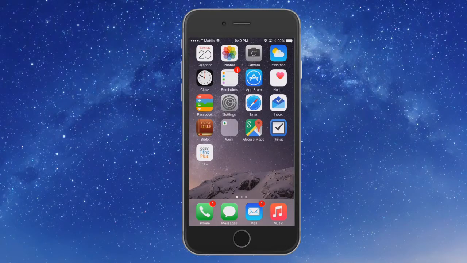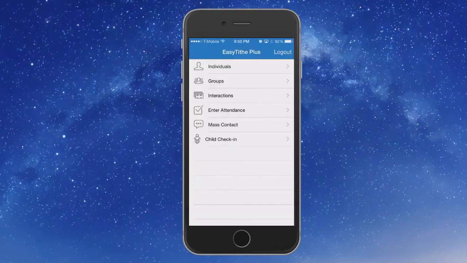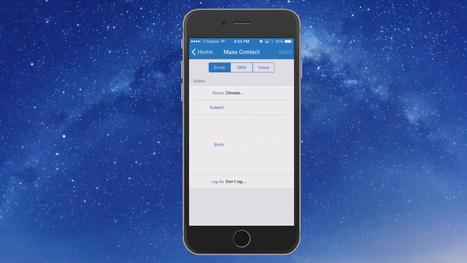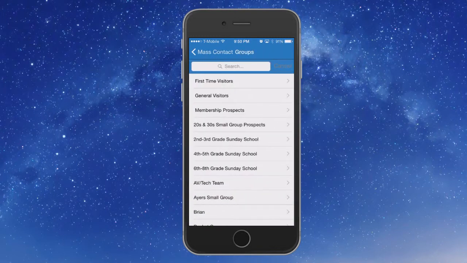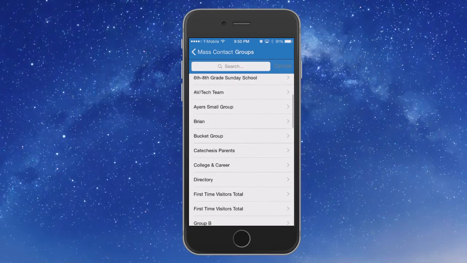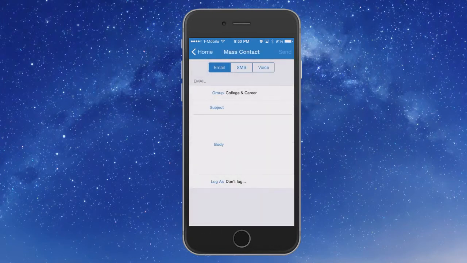Finally, I want to show you what the mass contact options look like on the easyTithe Plus app. As a staff member, when you're logged into the app, you have a few different options here, and we'll cover these in other videos, but in this one I just want to show you the mass contact option, how simple and easy it is to do here. You just click on group, and again, we'll go to that same college and career group.